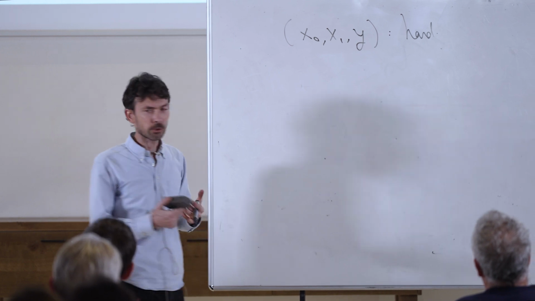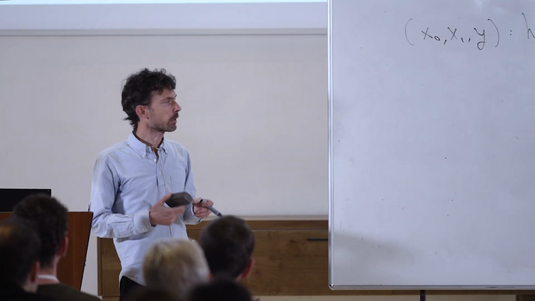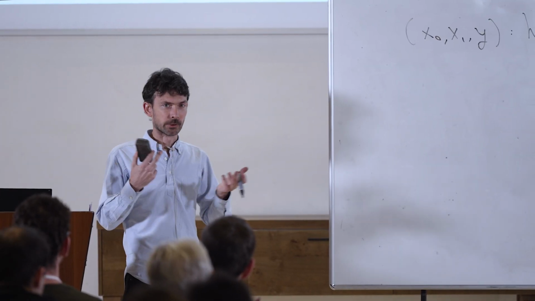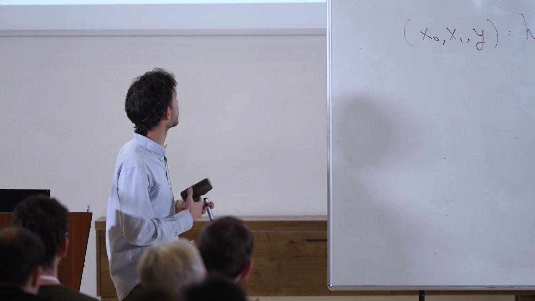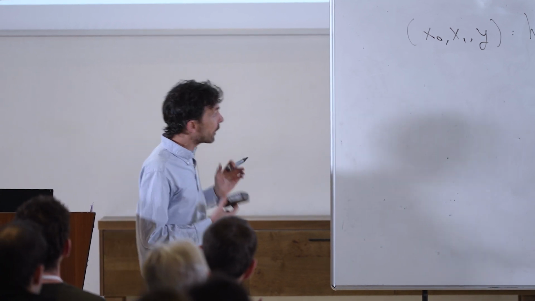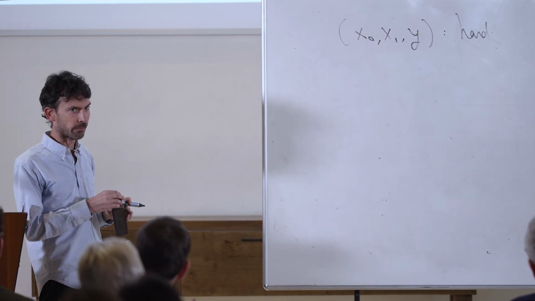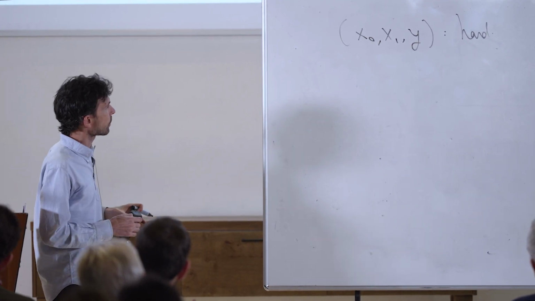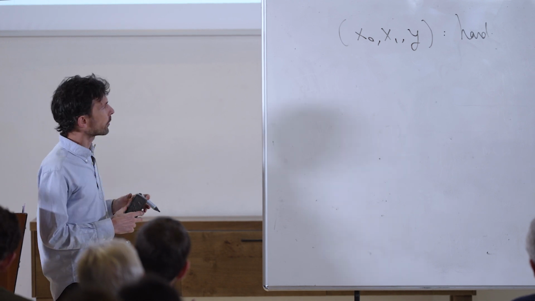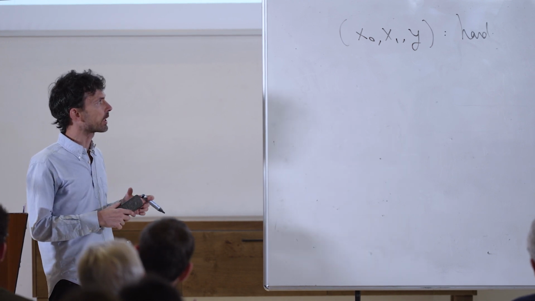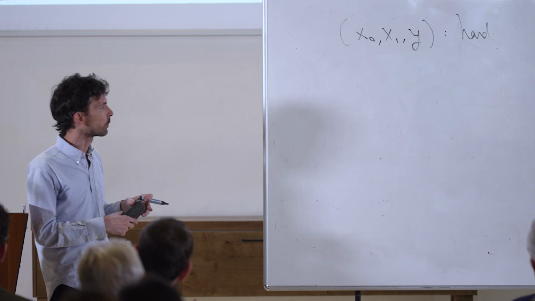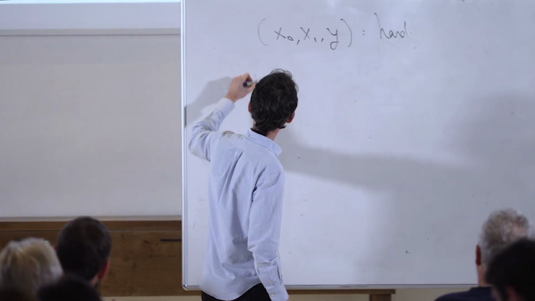So the trapdoor is some secret information that's associated with the function. For example, think of prime factorization of some number. Some secret information associated with the function, such that if you have it, then you can find the claw. But no one without the secret information can do it. And then there's a special property, which is kind of like the next best thing compared to Simon's promise, which is that it's hard to do the following.